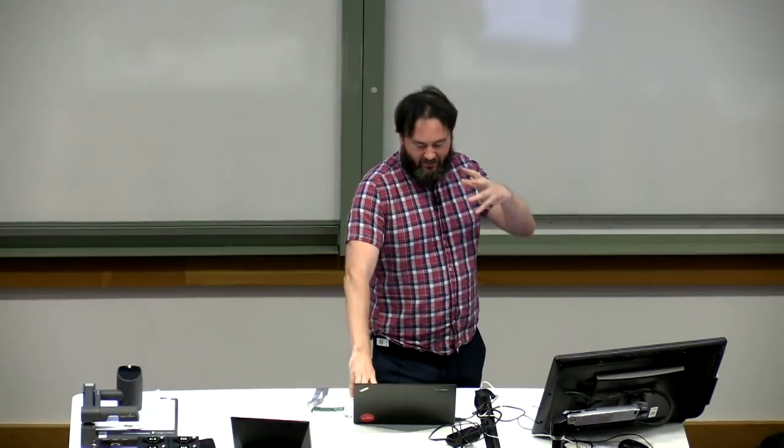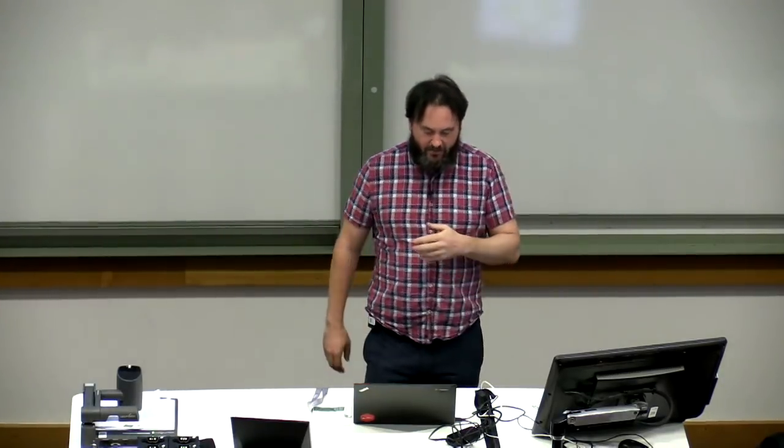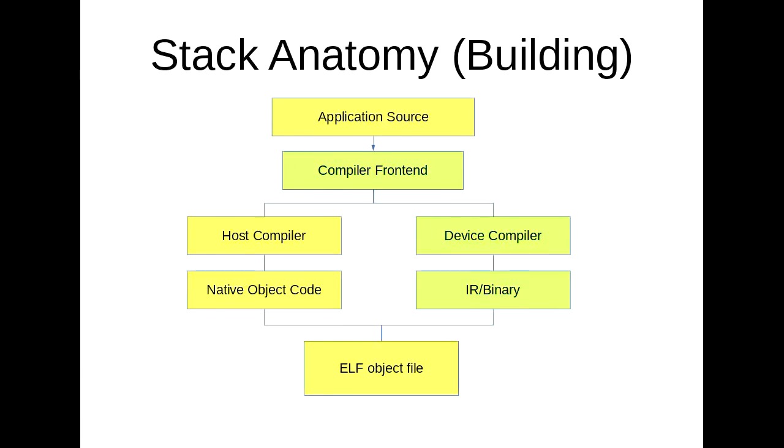But to take it into the next part, what are the pieces of this? How does the stack look? So this is kind of a generic picture of a compute stack. It's mostly a single source compute stack, but at the top you've got your application source. You feed it into your compiler.